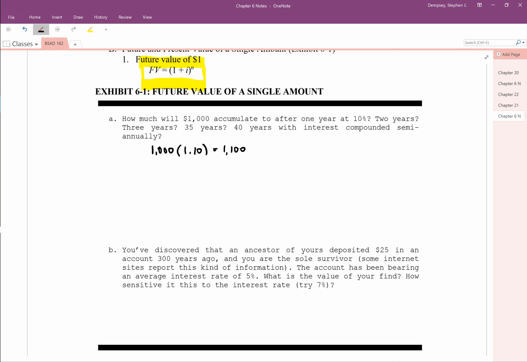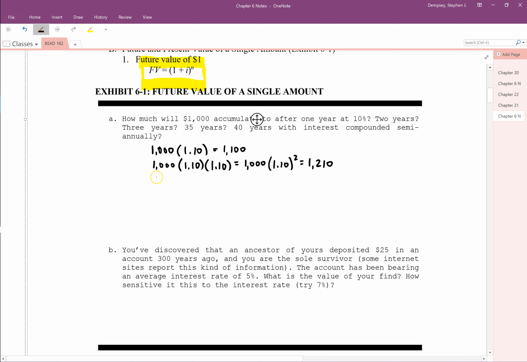And I ask, after 2 years, what you'd have is 1,000 times 1.1. That's what you have after 1 year. But then whatever that is grows for another year at 10%. So really you're multiplying it by 1.1 again. And that equals 1,000, and since the 1.1 is multiplied by itself, it's 1,000 times 1.1 squared. And you get $1,210. So it's not just $1,200, because you have not just $100 of interest like you had in the first year, you have $110, since the amount you started with was $1,100, and so you get 10% of that.